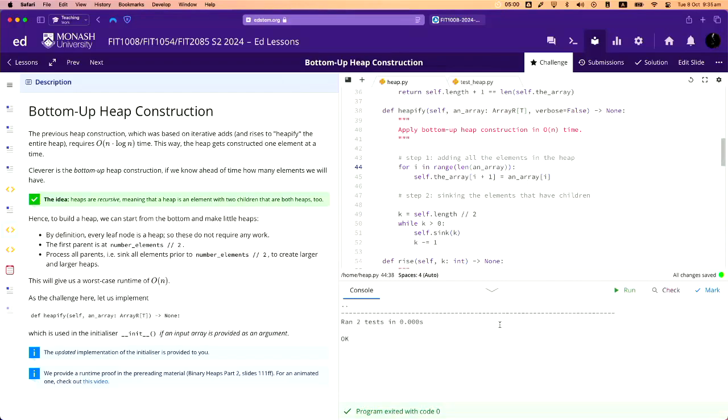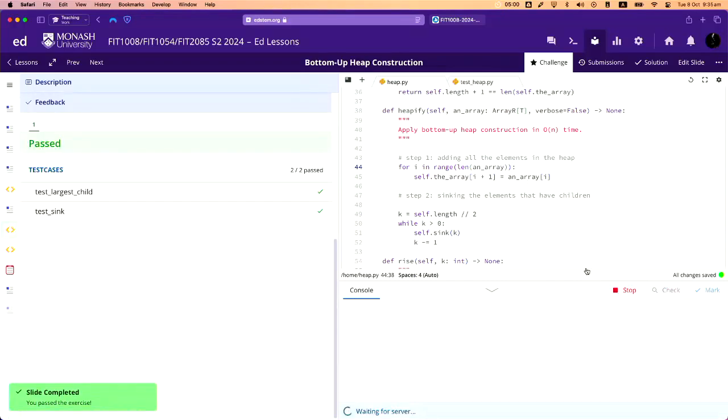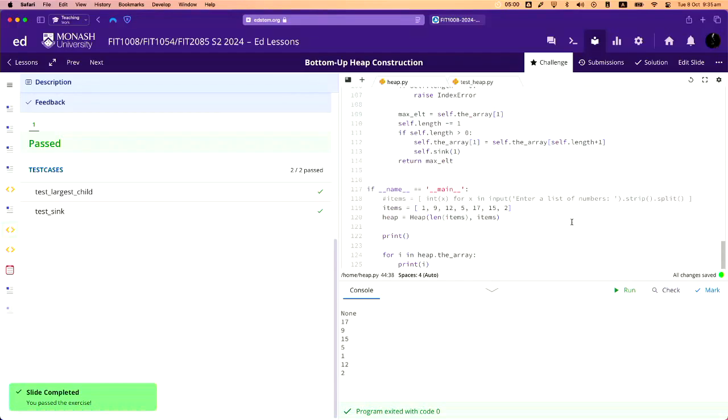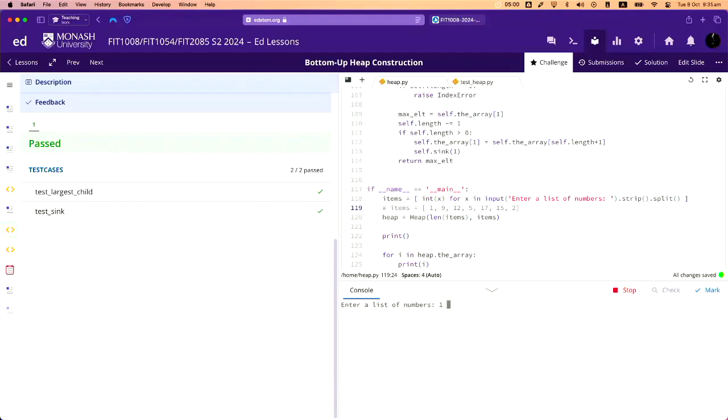Now it passes the tests, and if I click run, this is the section of the code we're implementing. Let me just uncomment this, run again, and I will do 1, 2, 3, 4, just like in my example in the drawing. And this should be the content of the heap. So the zeroth element is none, and then at the root we have the largest element. The left child is 4, the right child is 3, and then the last level will be containing only 2 elements, 1 and 2, that are children of 4, just like in that drawing.